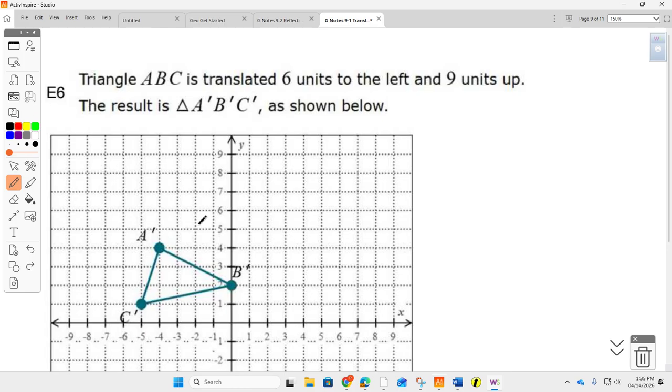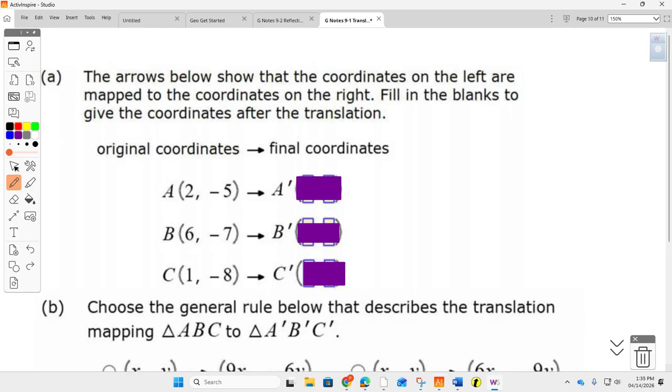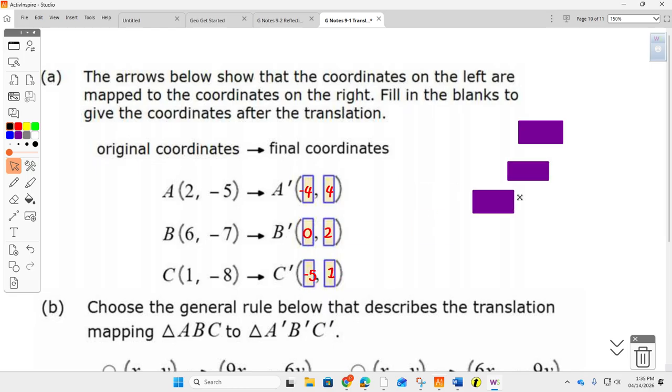So the coordinates of A prime: start at the origin, if you go left, this means it's negative. So we get even with A, that's negative 4, and then up 4. B prime, start at the origin, we don't go left or right, so 0, up 2, so positive 2. C prime starts at origin, we go left, that's negative, left 5, up 1, positive 1. You should all be able to do that. It's going to be a struggle if you cannot determine the coordinates of points. So far, so good?